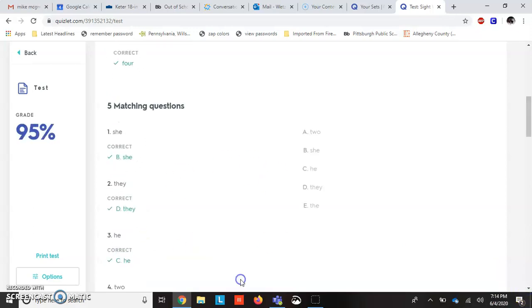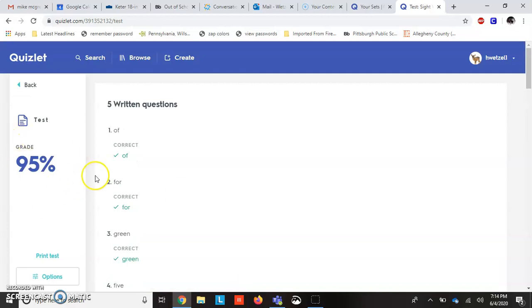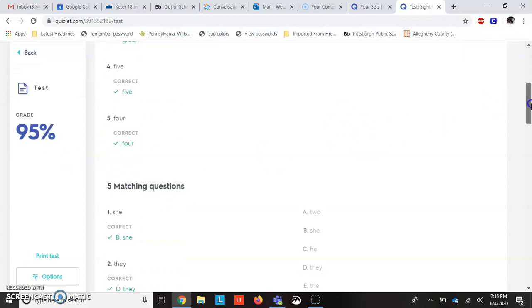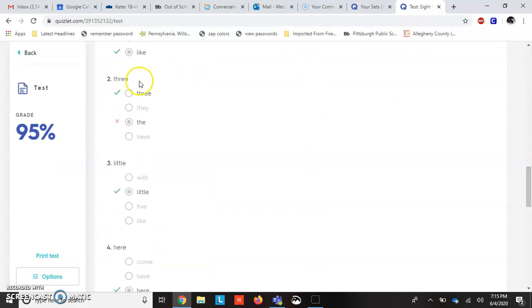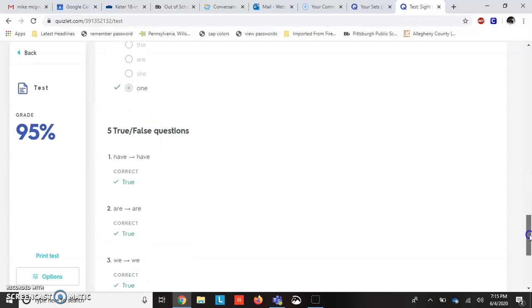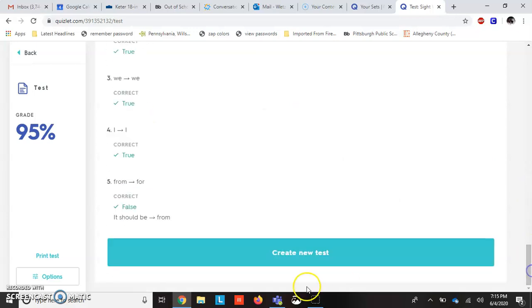Then I check my answers. Here's my score, and you know from Edmentum, anything 80 and above is a good score. So 95, I did good. I can see here what I did right. And I think, I marked the. Oh, I didn't do a very good job of reading. I better slow down because I know those words. So it just helps you and it gives you an idea of how you're doing. You can create a new test. You can come back and do this again.